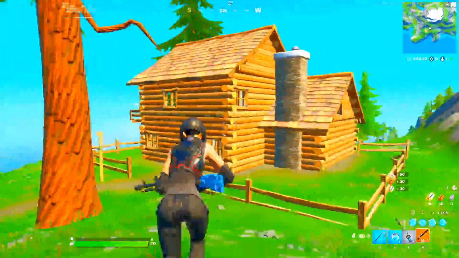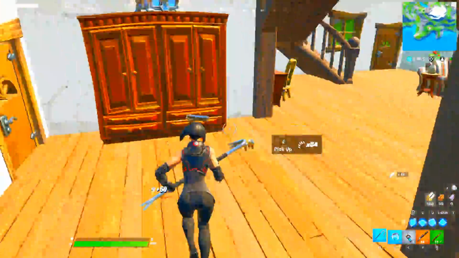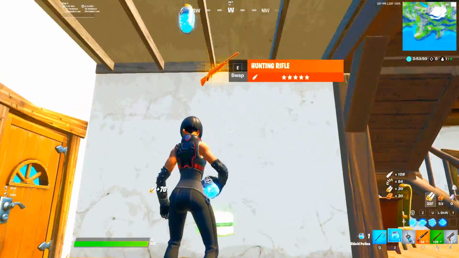So it actually is on the side of this mountain, and there's the first chest on that hill you want to land at, and then drop down inside the house.